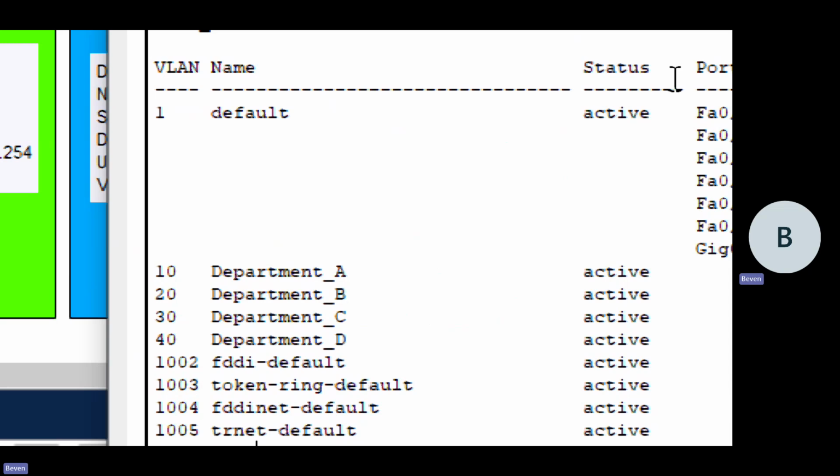Otherwise, you might have not trunked the ports. You might have not set the VTP modes, and the VTP domain name might be incorrect. Those are the problems that you could have, right?